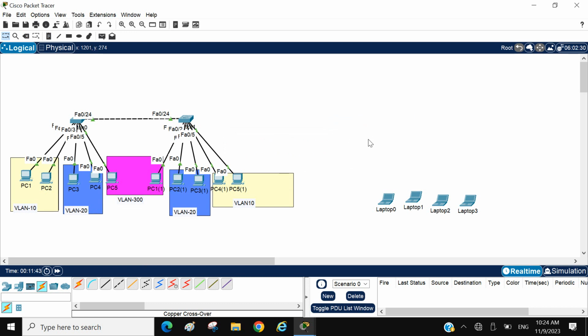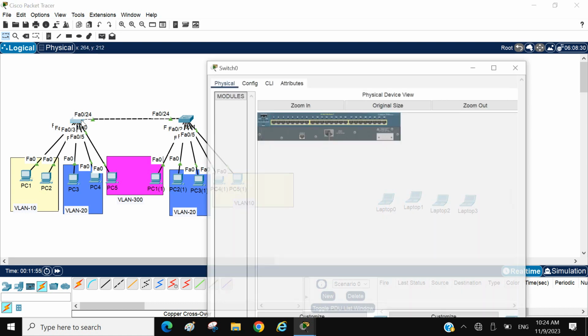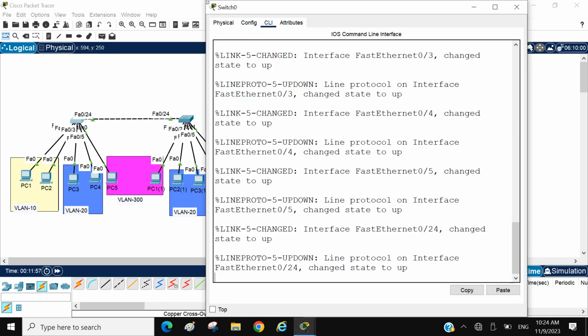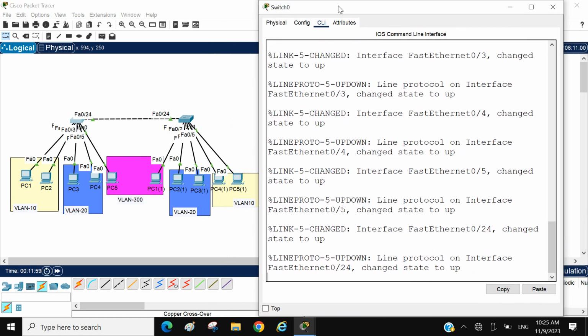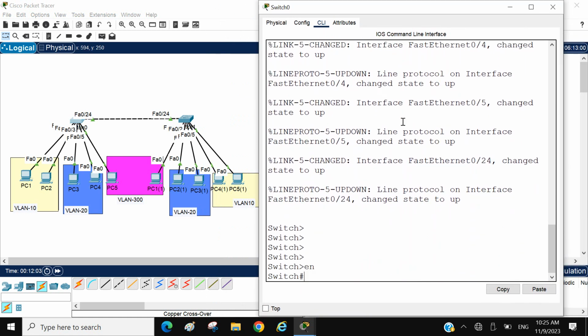Now you are going to put some restriction so that they are not supposed to communicate. As I told you, VLAN is a concept done on your switch, and it should be configured on the interface of the device. So let me open your switch. Under CLI, you can see the same as what you see in your router, isn't it? Same commands, everything is the same. Enable, config, everything is the same.